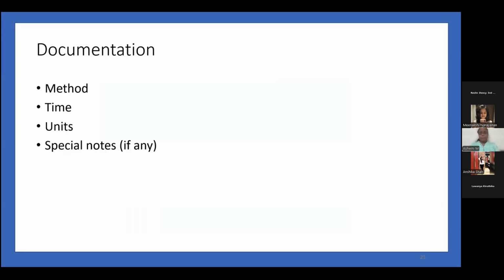And documentation, we have to always remember that you have to mention the method with which you're doing the tonometry, whether it is applanation, Goldmann applanation, non-contact, or Schiotz or whatever method, please mention that, because tomorrow when we do the IOP measurement again for reviews, you have to at least have a correlation with the method done, because there are small variations between the methods used. You have to mention the time for reasons obvious. IOP measurements vary through the day, so you have to definitely mention the time and the units.